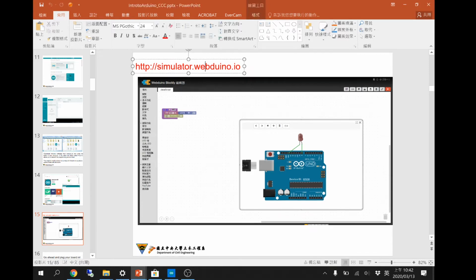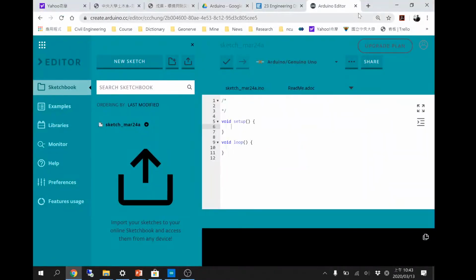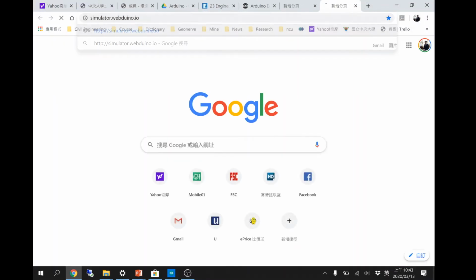Of course, right now we have a simulator online. So you can access this website, simulator Arduino. You can check by yourself.